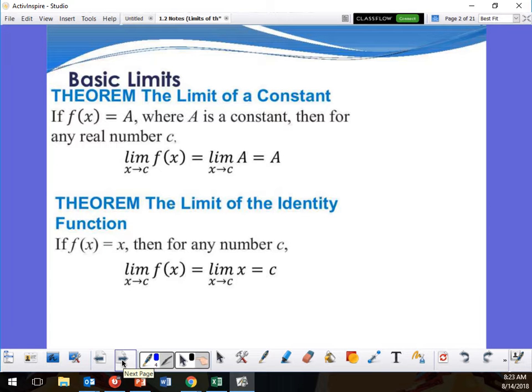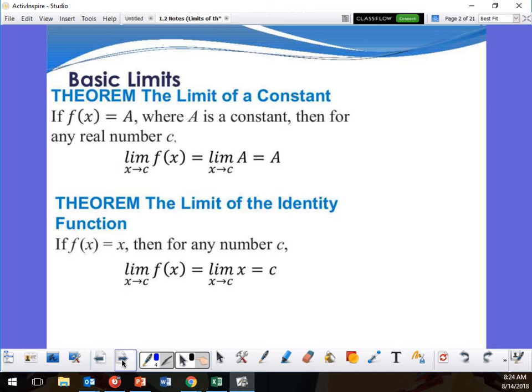What has to happen for a limit to exist? Left and right go to the same number, right? So from the left side and the right side, it has to go to the same number, right? Does it have to exist at that number? No, it doesn't have to exist at that number, right? Okay, so we're going to try and figure out a couple of things.